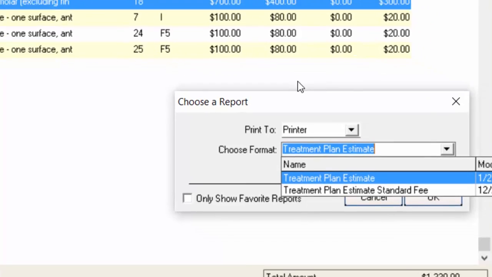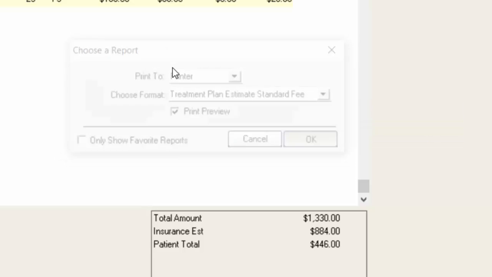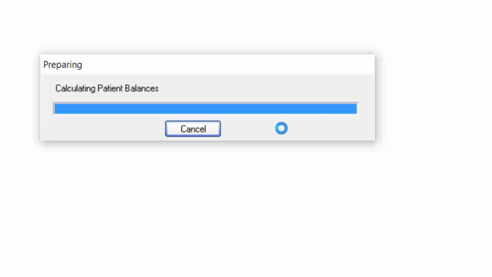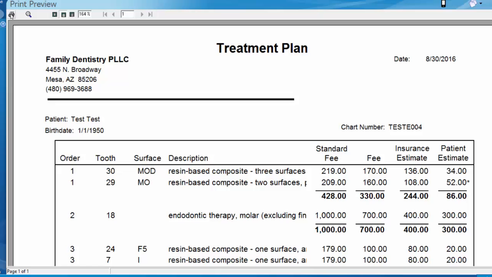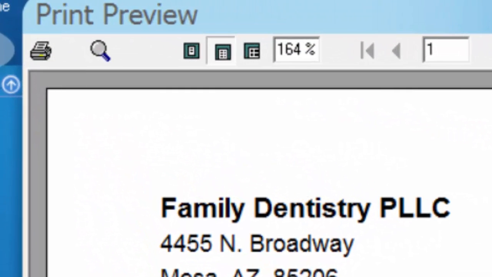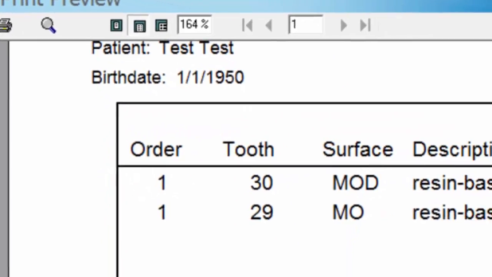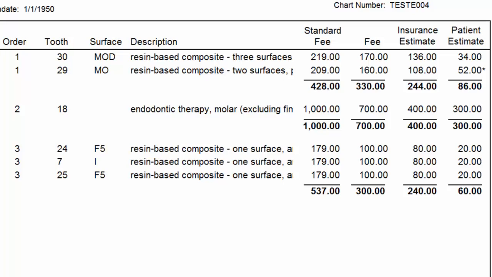And we have 2 different treatment plan options or treatment estimates to print up. I'm just going to show you the standard fee option first. So I'll select that, click the OK button. And directly on our screen, we'll be able to see their treatment estimate. If you'd like to print it out, the little printer icon is in the top left corner. So the treatment estimate will actually put together the treatment plan in order as to how you planned it and subtotal what the patient owes for each appointment, which is really handy.